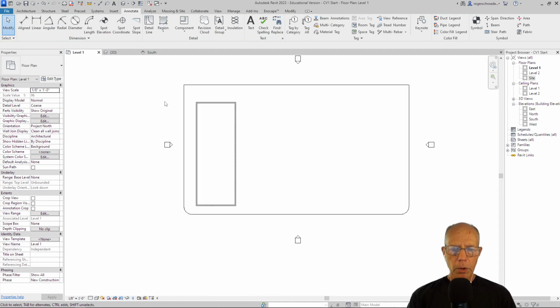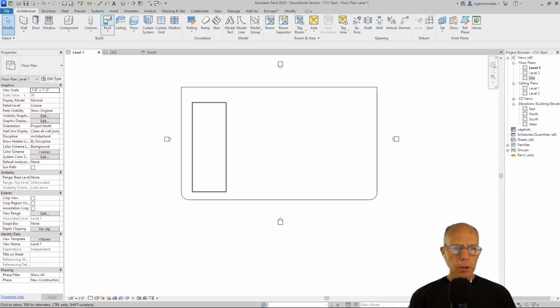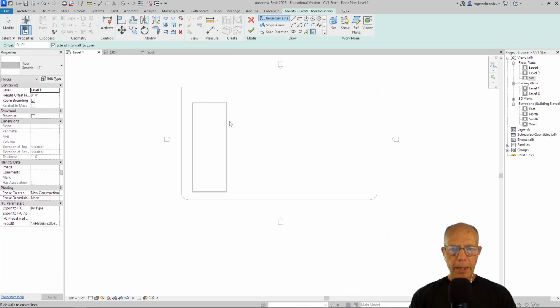Okay, one last thing I want to do before we leave this section. In the next section, we'll start to look at the roofs and windows and doors. But I want to go back, select architecture again, and grab the floor tool. And I want to make a surface below this pad, kind of to represent the road. So I'm going to make sure that it isn't directly aligned with it. So I'm going to type in -6 feet. That's going to height offset it. It's going to lower it down a little bit.